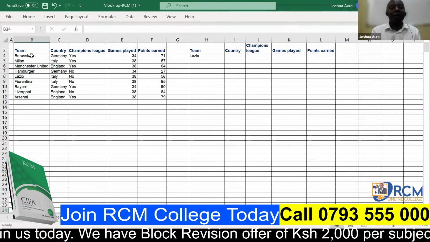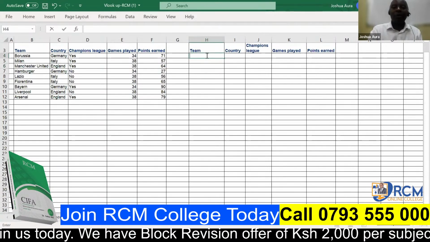It becomes chaotic. And as accountants, ladies and gentlemen, we must be at a position of knowing how to look for these things from Excel worksheets easily. And one of those functions that you would need to know is what we call Vlookup. So here we are.